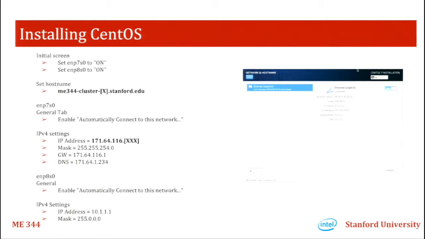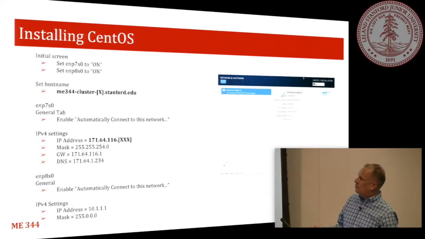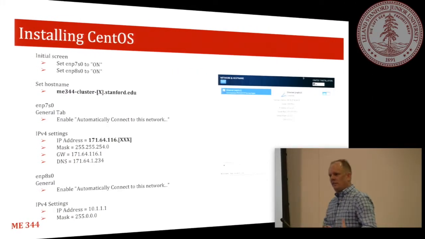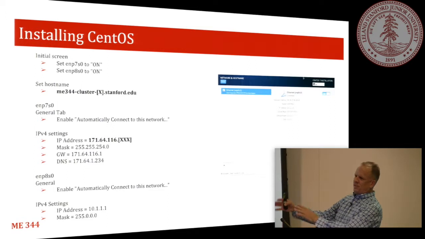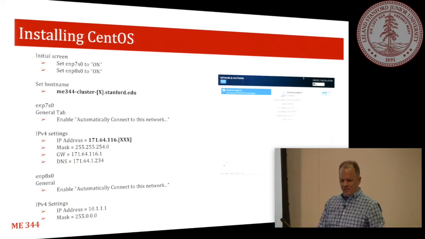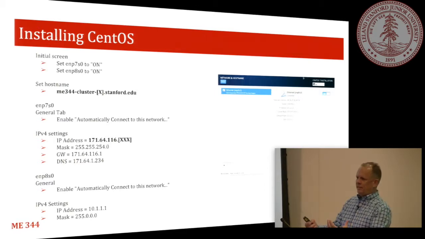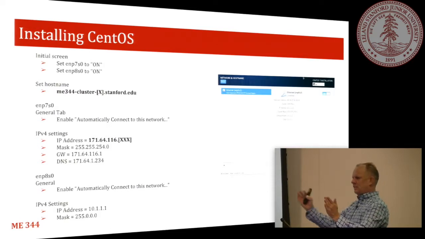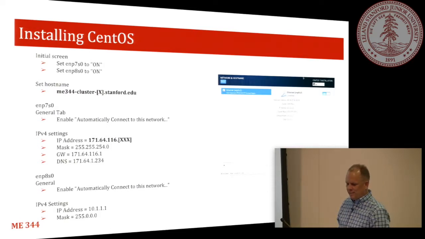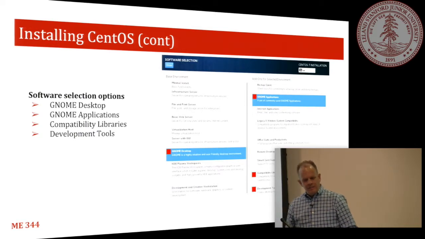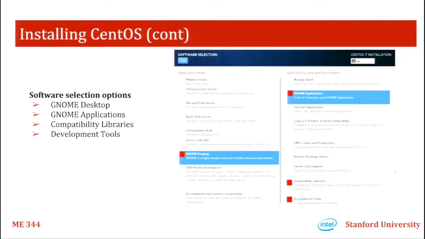The main ones you're going to be worried about are where this X is, entering in your cluster number, to make sure you're configuring it correctly. You don't want to configure your cluster with the same number as somebody else. That'll cause unforeseen problems for you and the other group. And then also the IP address, you'll be entering that in. There are just some simple details that you do in setting up the network interfaces: one to connect to the Stanford network, the other connecting to the private network. Pretty simple.